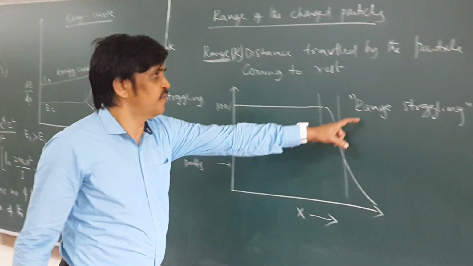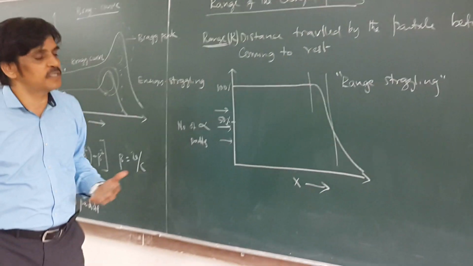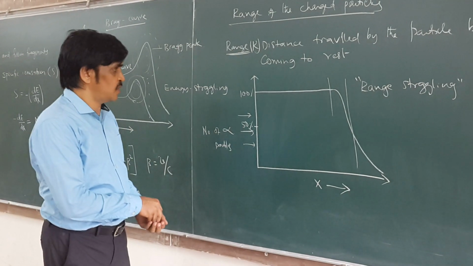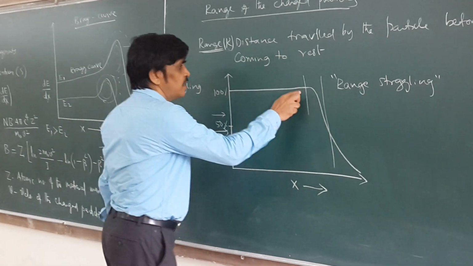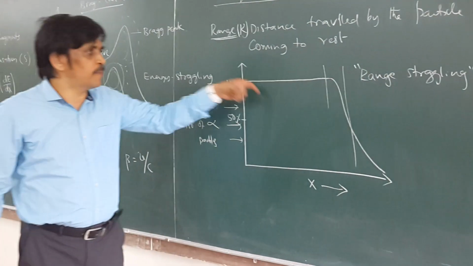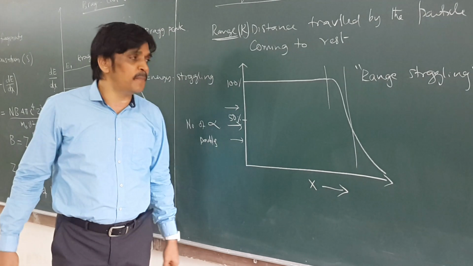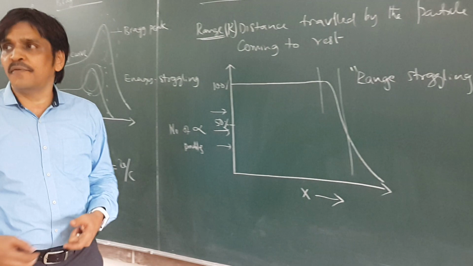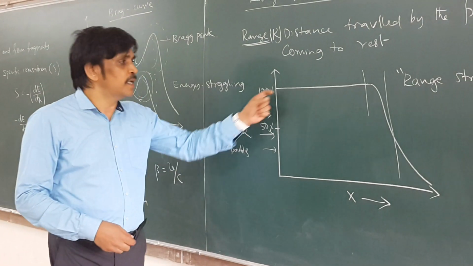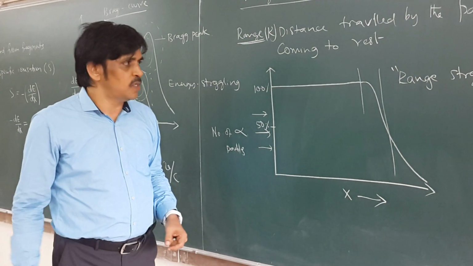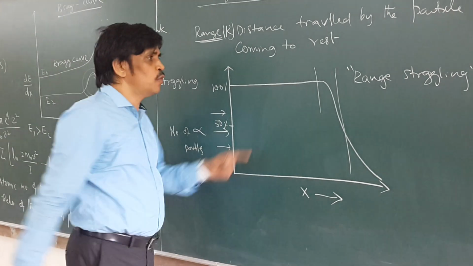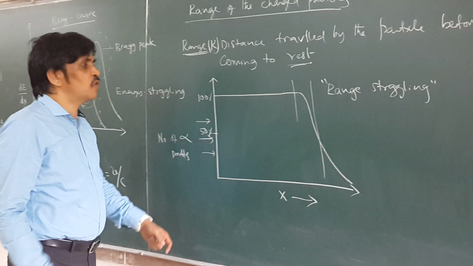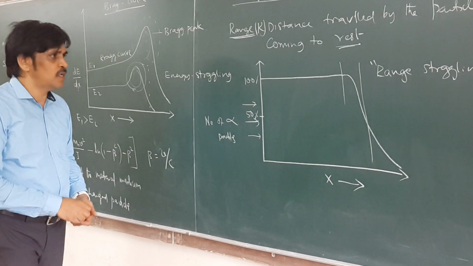Here we had the energy straggling. So in case of range, we have range straggling, basically because of the statistical nature of the energy deposition of alpha particles. So you will see the number of alpha particles almost constant, though they deposit energy while traversing the medium. This is primarily because the alpha particle is very, very heavy when compared to the electrons with which it interacts. So only at the end it loses its energy and comes to a halt or rest. That is what we call the range of the alpha particle.